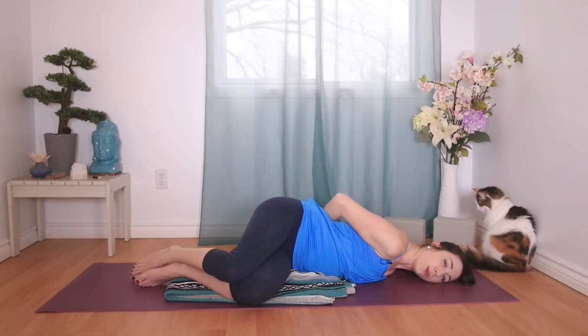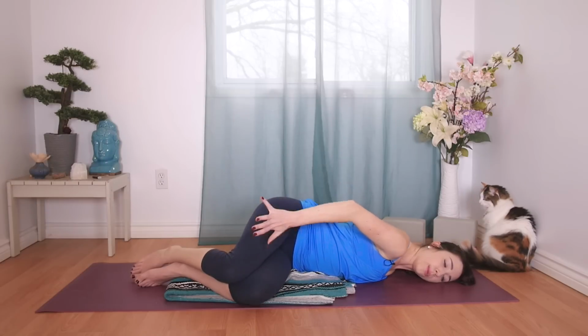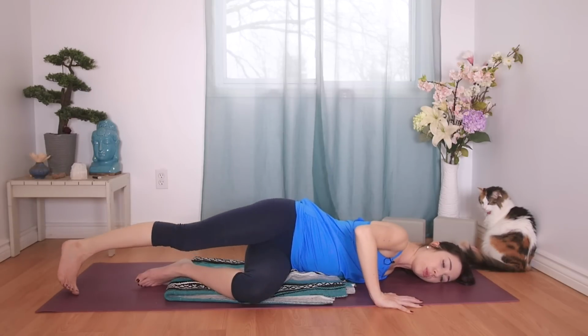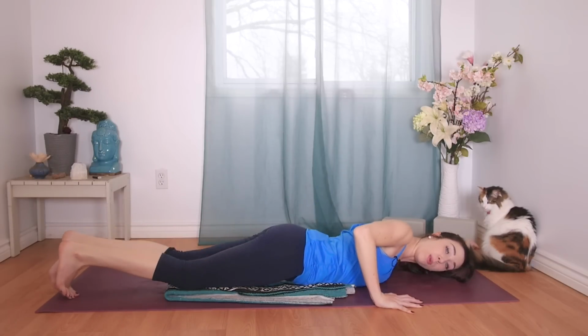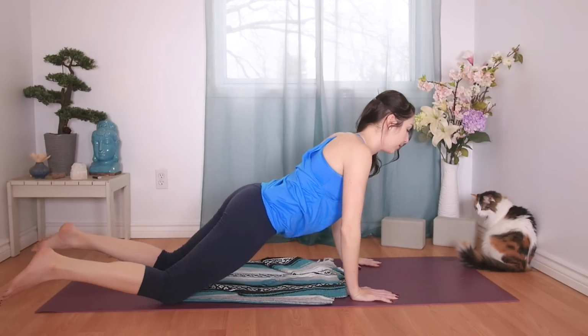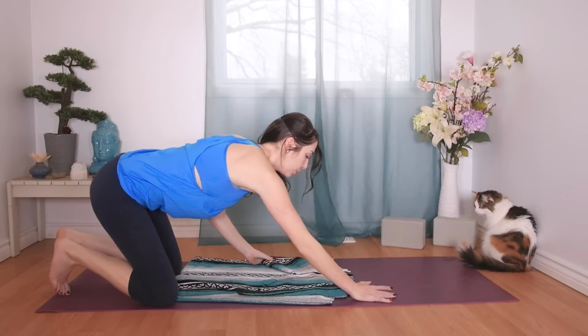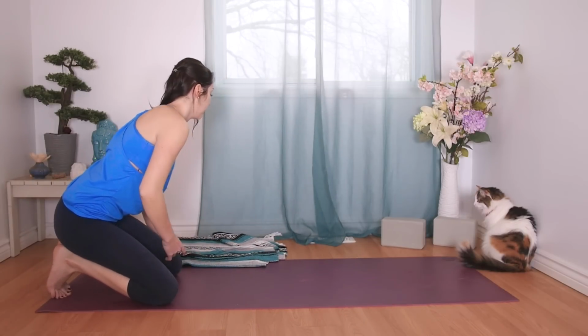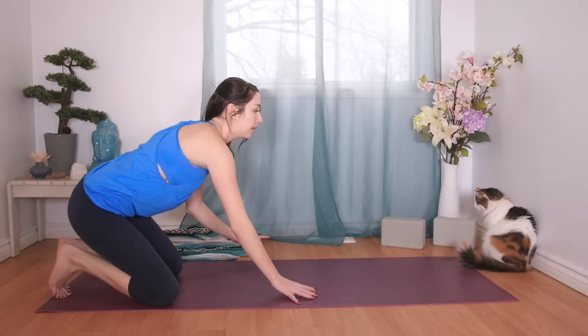And let's release the pose on this side so you can bring your right hand back in front of you if it was on your low back. Rolling onto your stomach, and we're gonna make our way onto hands and knees in our tabletop pose, setting ourselves up for a puppy stretch. So a really great way to set up for back bends. I'm just gonna move my blanket out of the side because I won't need it.